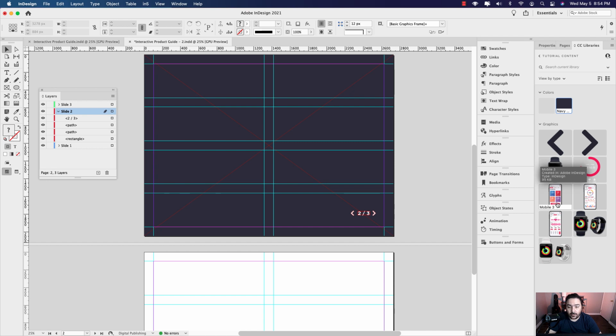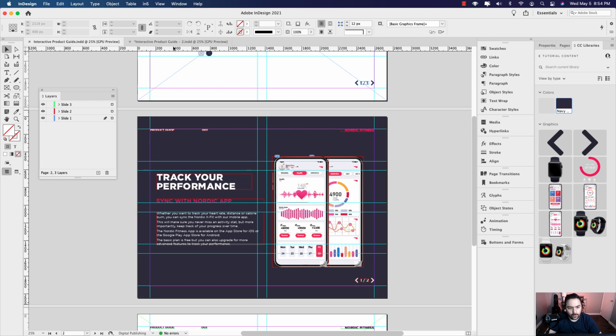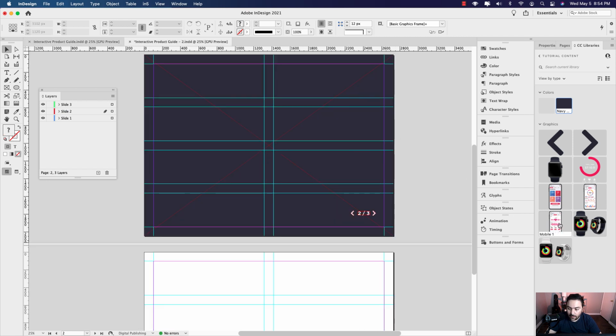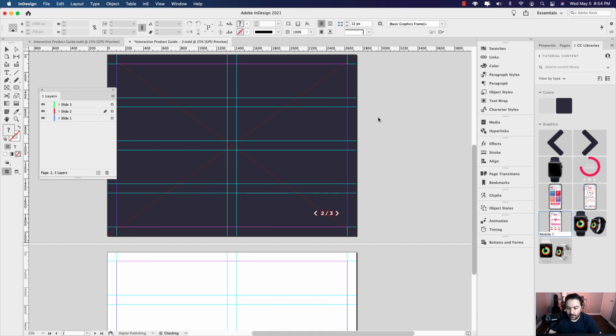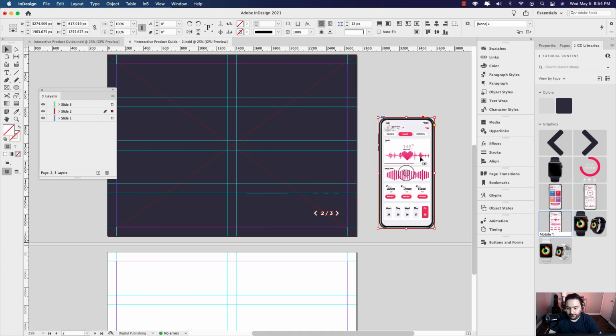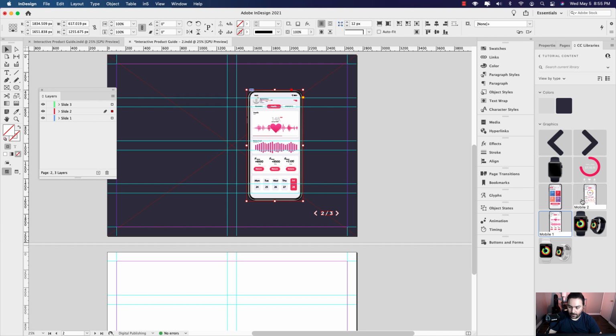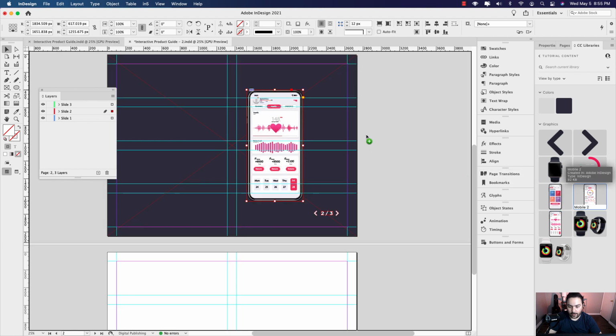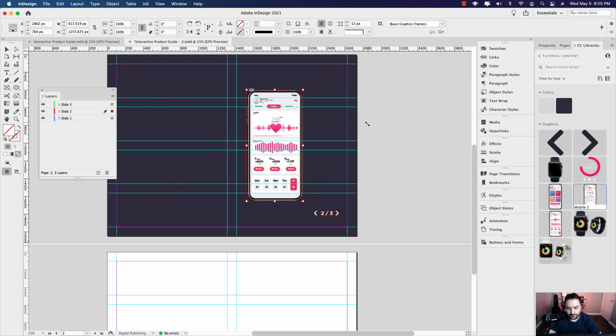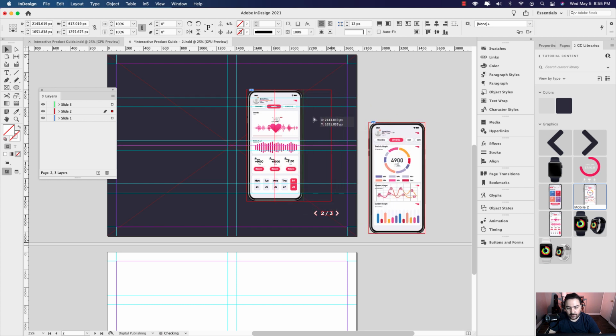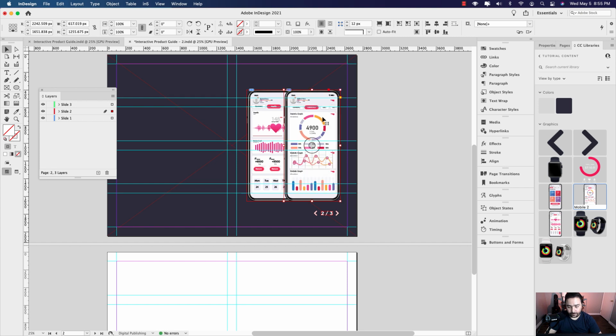And in this case, there are gonna be 2 mobile phones. And just to make sure, it'll be this one. Okay, got it. Perfect. So I'll bring in this one first. And I'm just gonna position it kind of to the right-hand side here. And the second one will be, yes, perfect, okay. Second one will be this one. I'm just gonna drag it on and then just click. That will keep the same size. If you drag it, then there'll be different sizes.